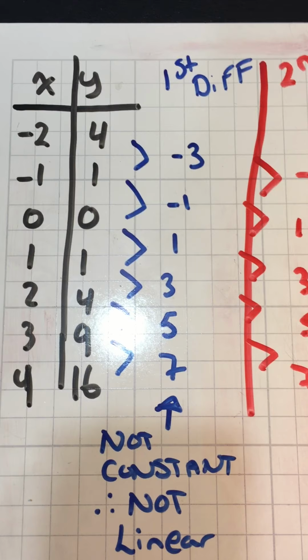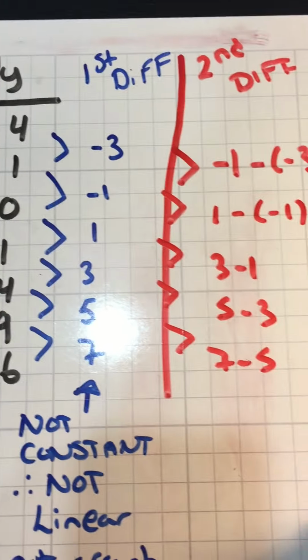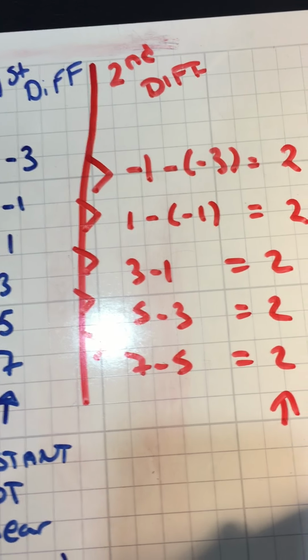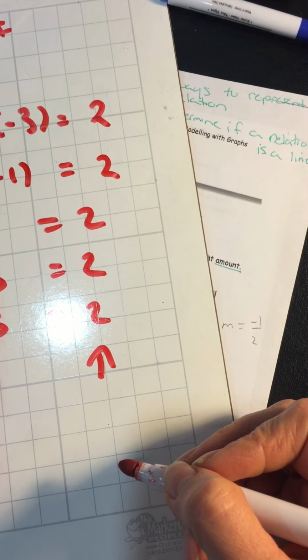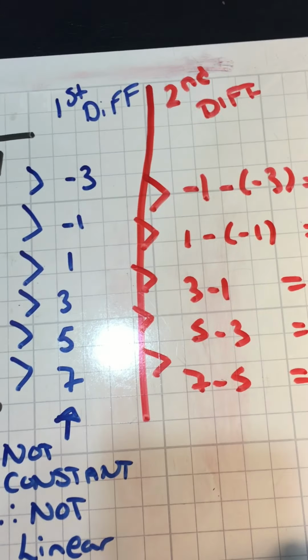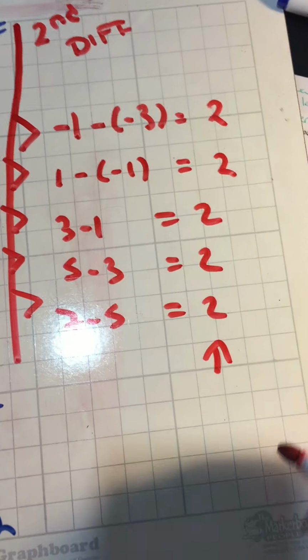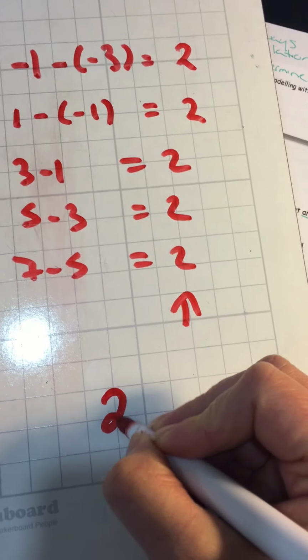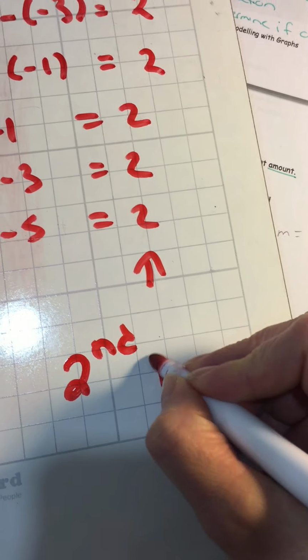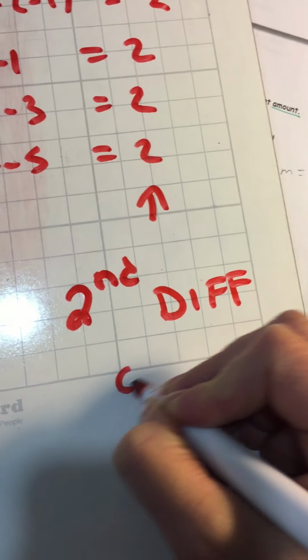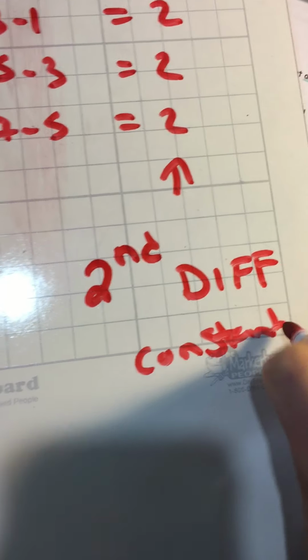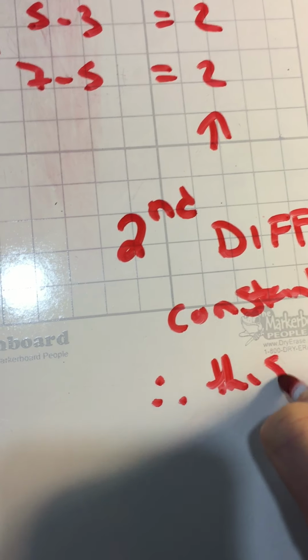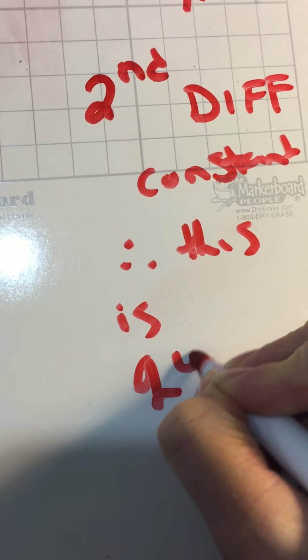But just so you understand why it's called first differences is because we could go ahead and take second differences, and we could go and do it again and take third differences. You can keep going. When you take the second difference, you notice, hey, these are all constant. And this is something you're going to learn next year in grade 10, that the second differences are constant. And therefore, this is what we call quadratic.